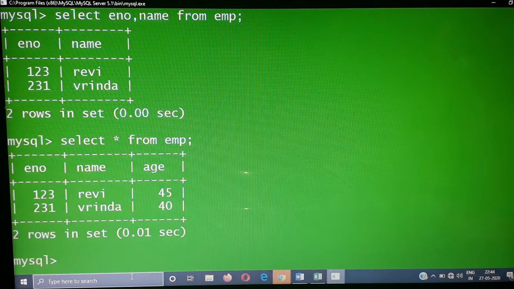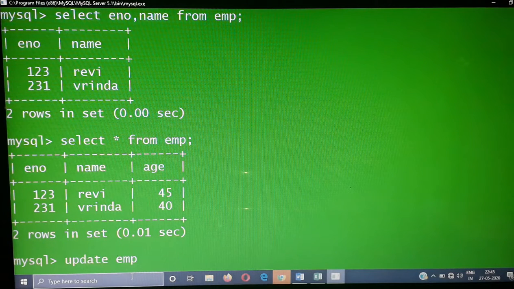Next, we can study about the update. The update query is used to change the content of an attribute. It can be a single attribute or multiple attributes. Update, your table name is EMB. Update is a DML command.